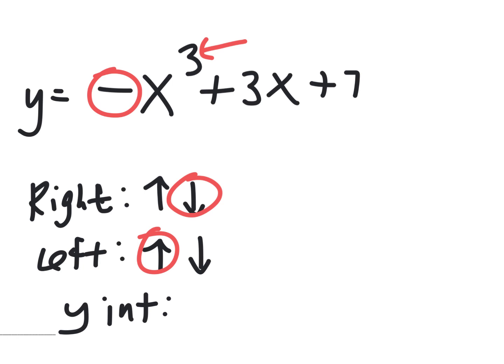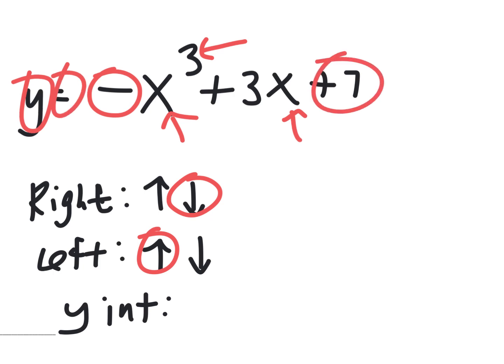Last one is the y-intercept. Finish this sentence for me. The y-intercept is where x is 0. So I put a 0 here and I put a 0 here, and then y equals 7. But if I put 7 there, I'd get a mistake. It's not just 7. The y-intercept is where x is 0, comma 7. Do you have to write it that way? Yes, you do. You can't just say 7. It's too vague. Where is 7 on a two-dimensional graph? There's tons of 7s. 0, comma 7, there's only one spot.